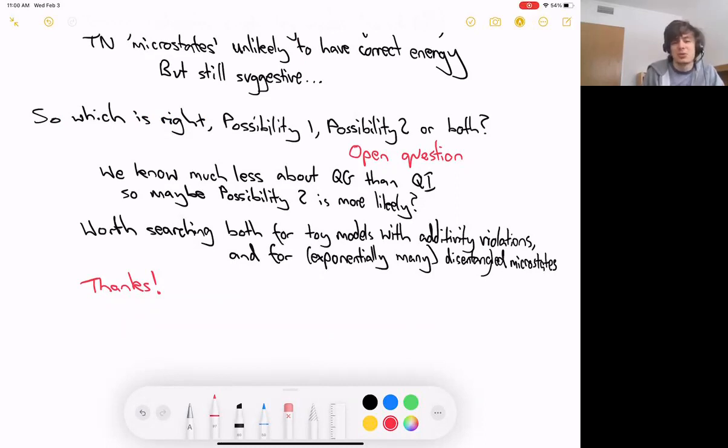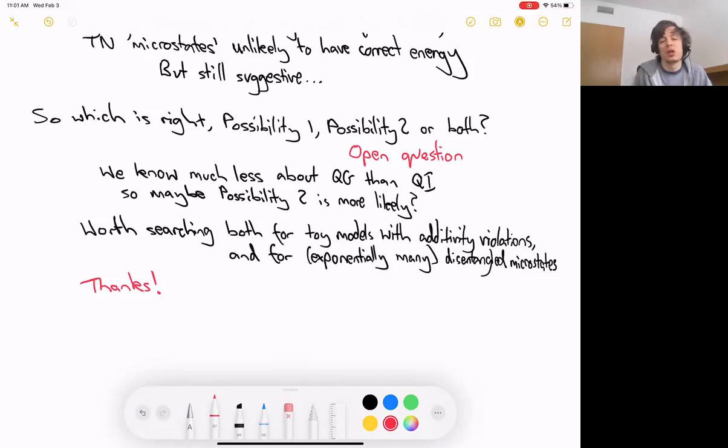Certainly, as a general rule, we know a lot less about quantum gravity than we do about quantum information. And people looked for large violations of additivity pretty hard for a long time, and they weren't able to find them. So I think, to me, possibility 2 being true would be like an order 1 surprisal thing. Like it's not obvious to me that it is true, but it's certainly not super surprising if it is. Possibility 1 would be more like several bits of surprise. I think that would be really quite unlikely, but if it's true, it's obviously a very big deal.